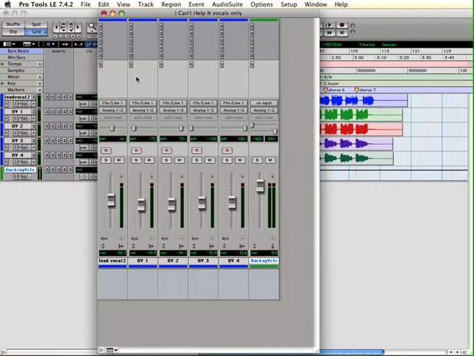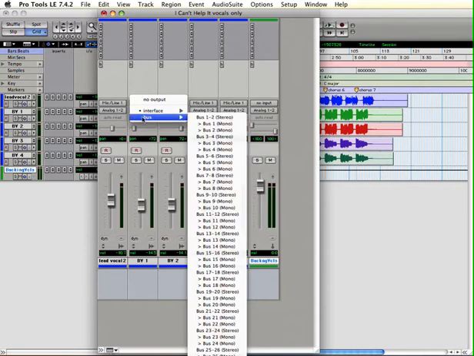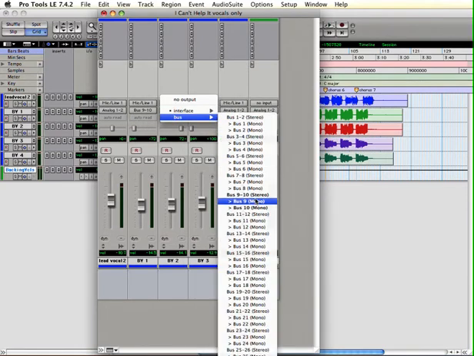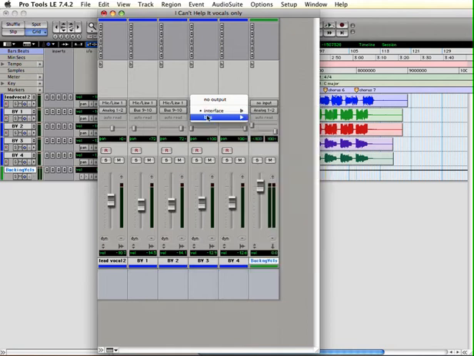And what we're going to do is we're going to send all of the outputs of the backing vocal tracks down to a pre-assigned bus. So at the moment they're going to the normal outputs of Pro Tools. All we have to do is bus them over. And we'll just use a bus that I'm not currently using. So I'll go up to 9 and 10 just now. And then just bus 9 and 10. So in all of these we're just selecting the output to be bus 9 and 10.